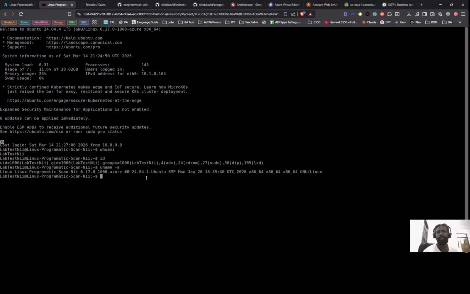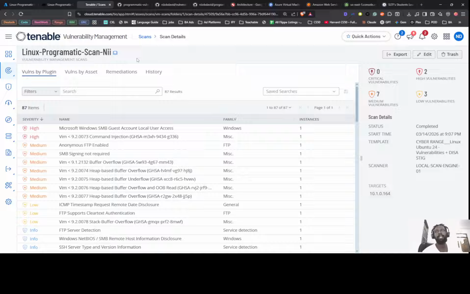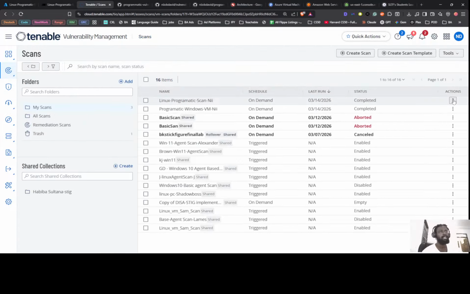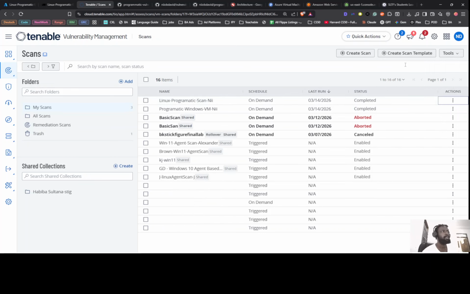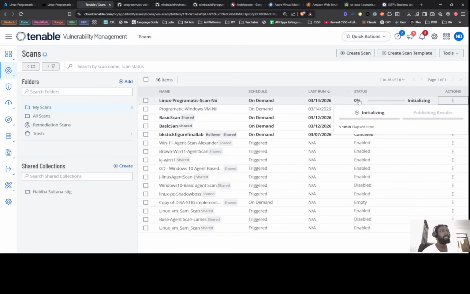The Ubuntu version. Okay, so now we'll rerun the scan. I think I already exported this, so let's rerun the scan one more time. And we'll be back in about 30 minutes to see how far it's gone.